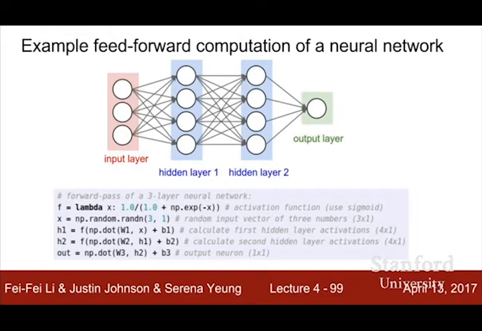We take our data x, some input vector of values, and apply our first matrix multiply, W1, on top of this, then our nonlinearity, then a second matrix multiply to get a second hidden layer H2, and then we have our final output. This is basically all you need to be able to write a neural network.